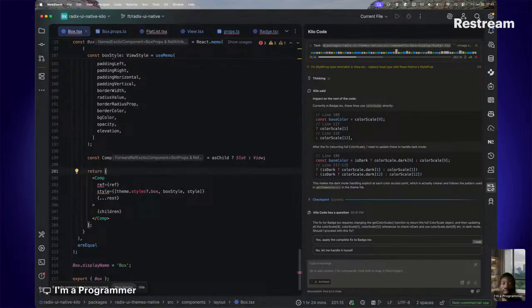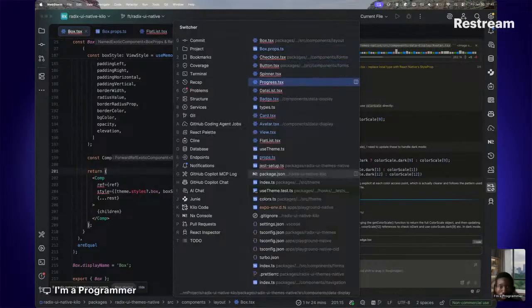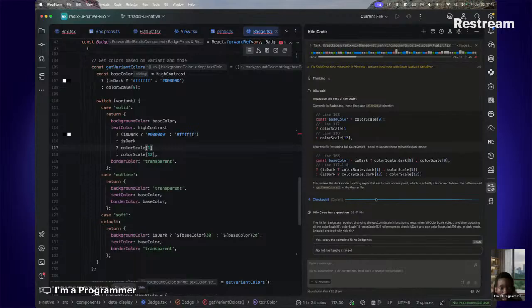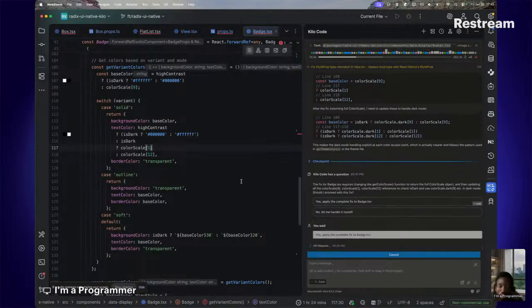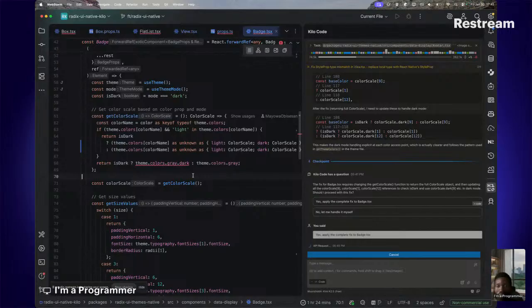That way, I can make changes and then test to see if it actually gives a value or not. In this case, it says currently in badge.tsx, the lines use color scale directly, but after the fix, returning full scale, I need to update this to undo the dark mode. Exactly. So it needs to work something like this. Let's see if that will work. I actually prefer this method. And so we need to go back to the badge, right? So okay, I like this fix. So let it do that. But I would have preferred it to do it in the first place, really. But it doesn't matter. Let it do this, because this way we tend to reduce all of these issues also.